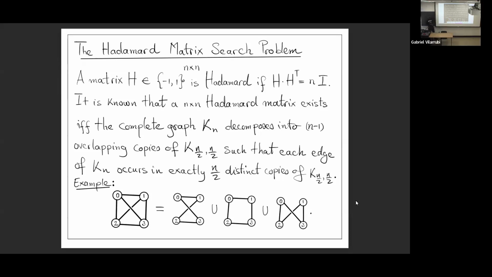Pieces. So combinatorics has been interested in this problem for a very long time. It turns out it reduces to searching for Hadamard matrices, and both problems are known to be very hard. Now, it's not known to be NP hard, but we suspect that it is. There's no proof that Hadamard search is NP hard.